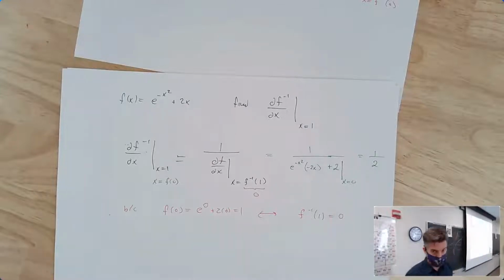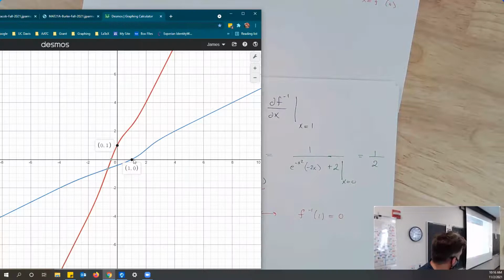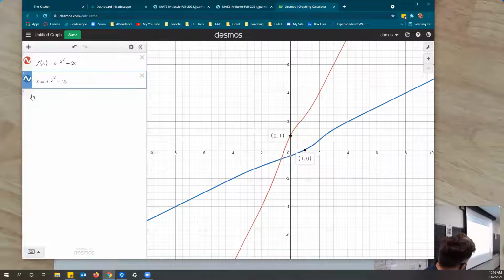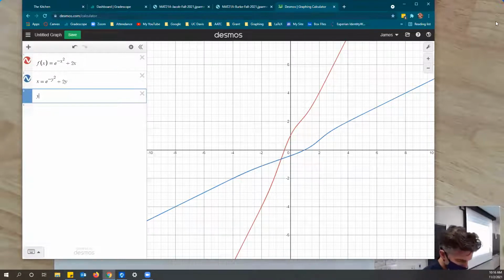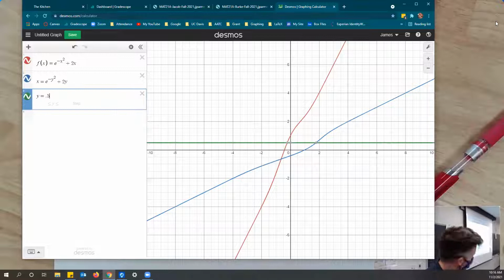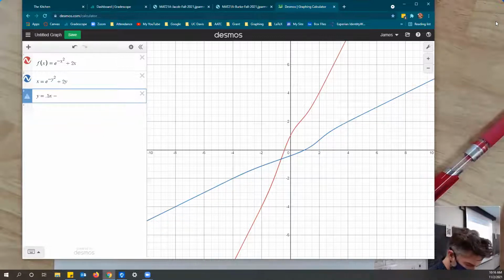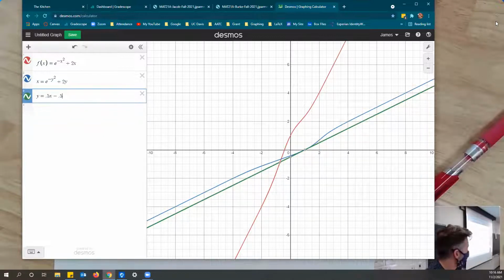Looking back at the graph, this seems totally reasonable. Sorry, I don't want to cover that up for you guys, but if we look at the graph here, you can totally see, oh yeah, right there, the slope of the tangent line is definitely, sorry, I've covered things up. And we could actually write the slope of the tangent line if you really want to. Sure, there it is right there.